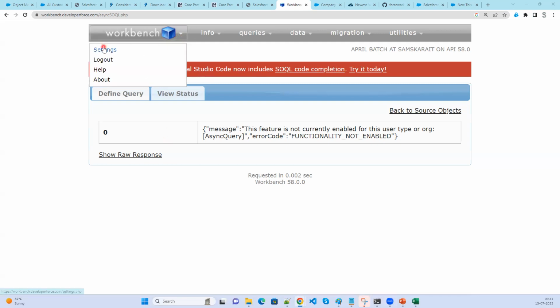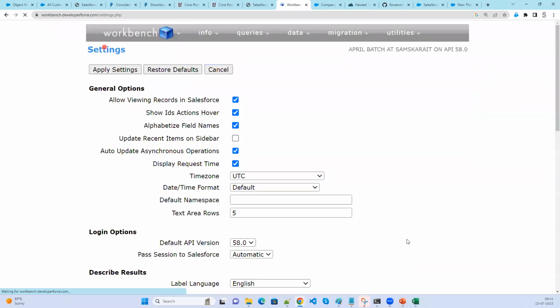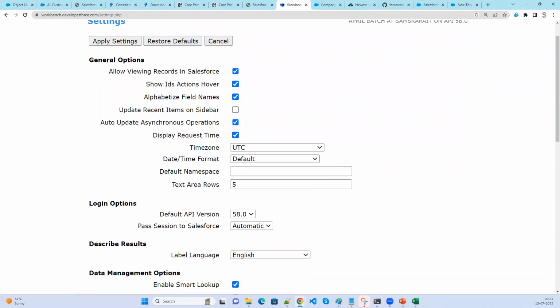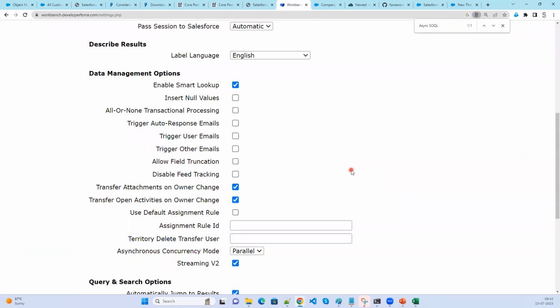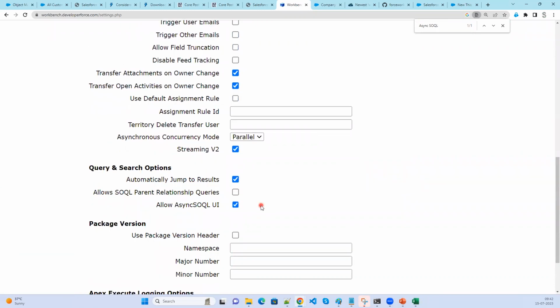Go to the setting. Let's search here, async SOQL. Where is it? Right, let me say here, allow async SOQL.